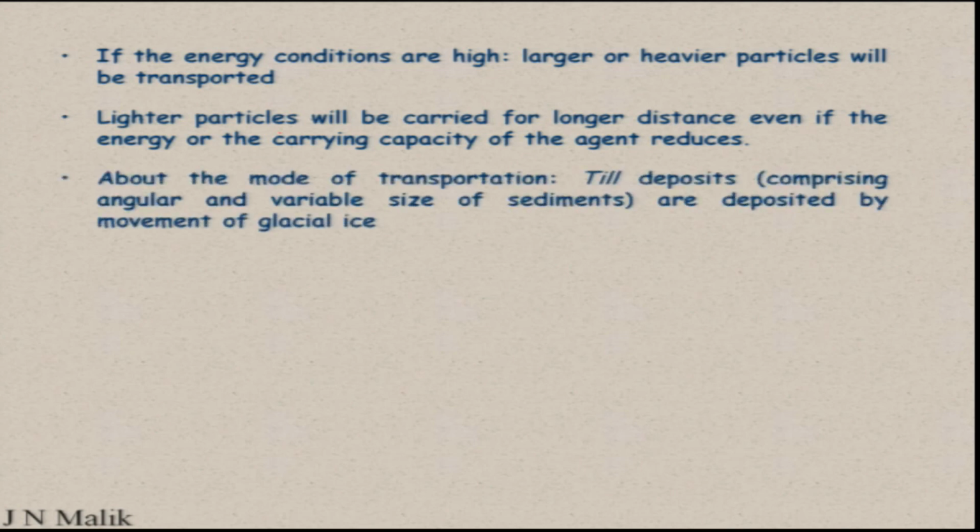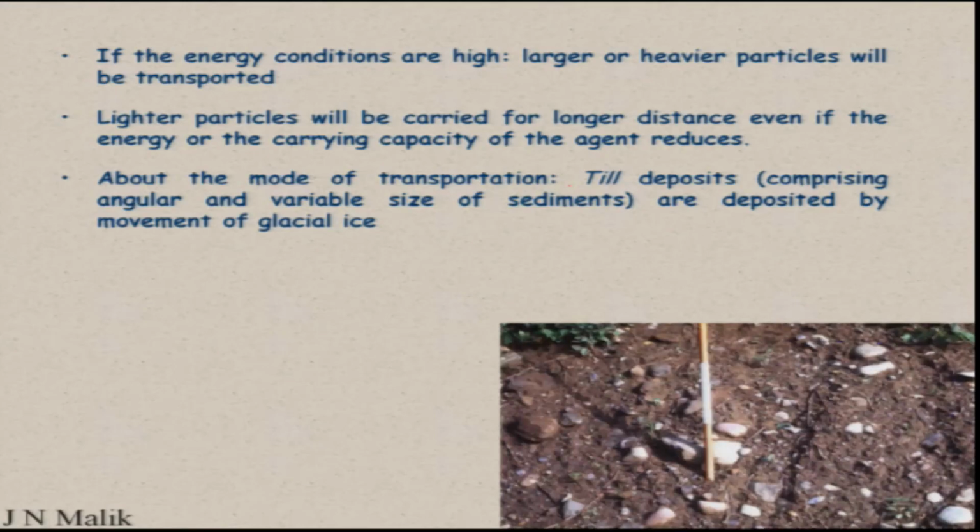Okay. So about the mode of transportation, till deposition. Till deposition is a term which has been given, which is comprised of angular and variable size sediments, and are deposited by movement of glacial ice. So the glacial deposits mostly comprising angular and variable size sediments are termed as till deposits. Okay.